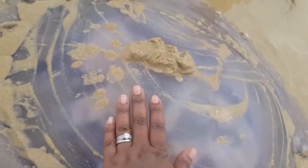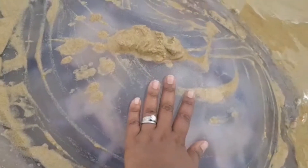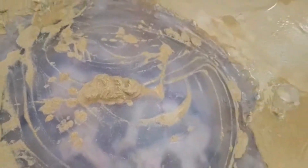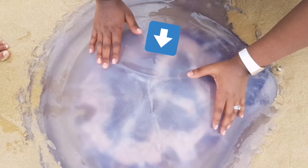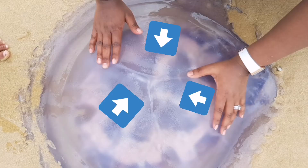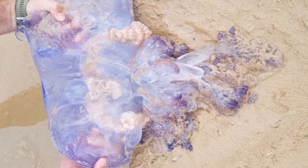I assume that this was a freshly washed up jellyfish — its flesh was very firm to the touch, it actually felt like a muscle. When I looked closely, there were actually three sections to the bell of the jellyfish; that's what it uses to propel itself forward. And here we have a beautiful picture of the tentacles of the jellyfish.